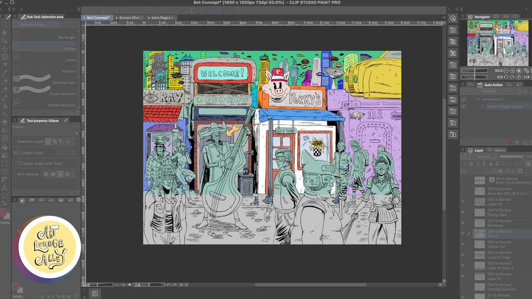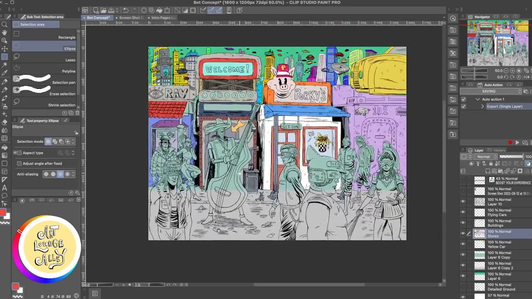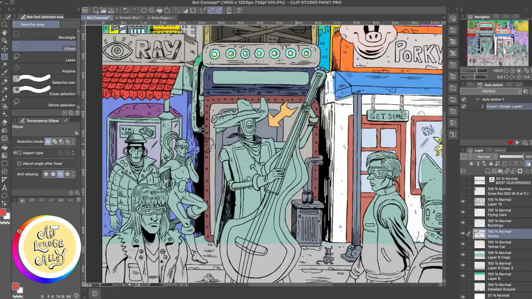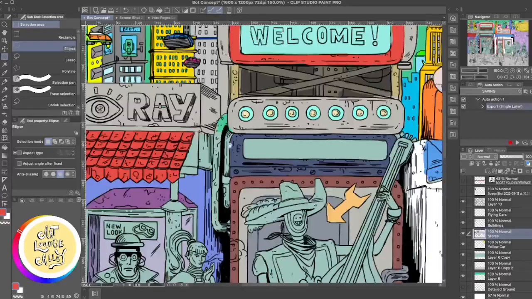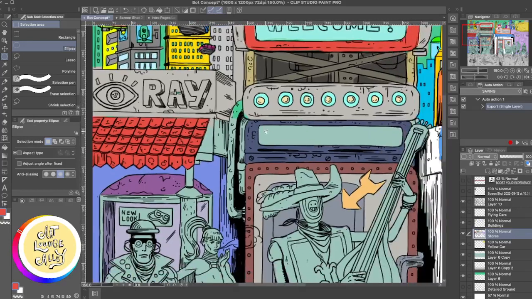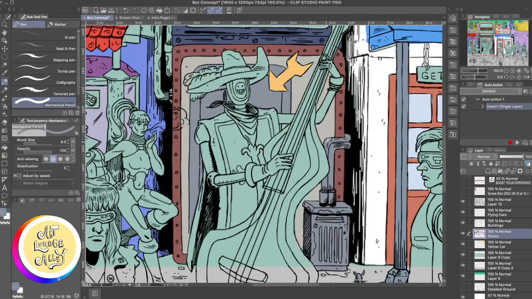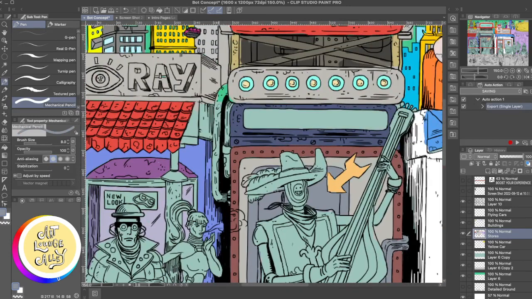Just gonna keep it there for now. As I mentioned, once I start filling up other parts and giving everything basically a flat color, then I'll come back and really try to select the ones that I want.